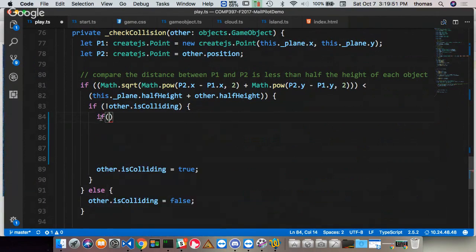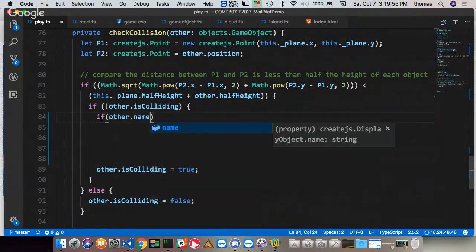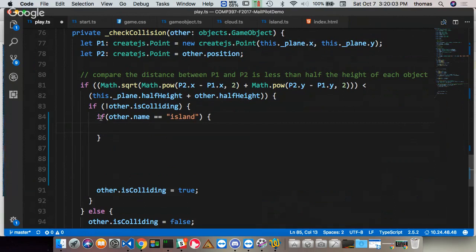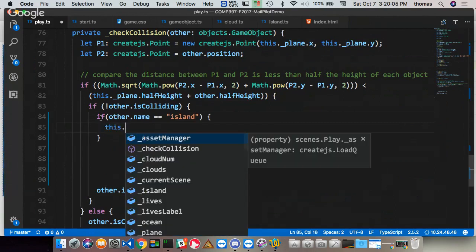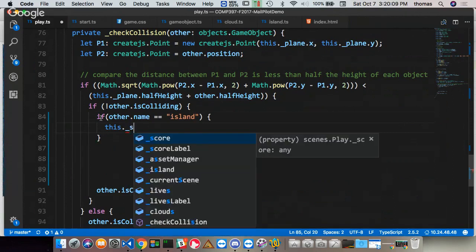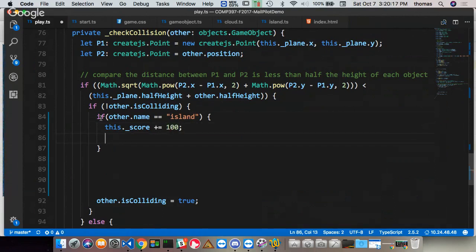If other.name is equal to island, then what happens? Well, this._score plus equals 100. And of course, I want to update my score label.